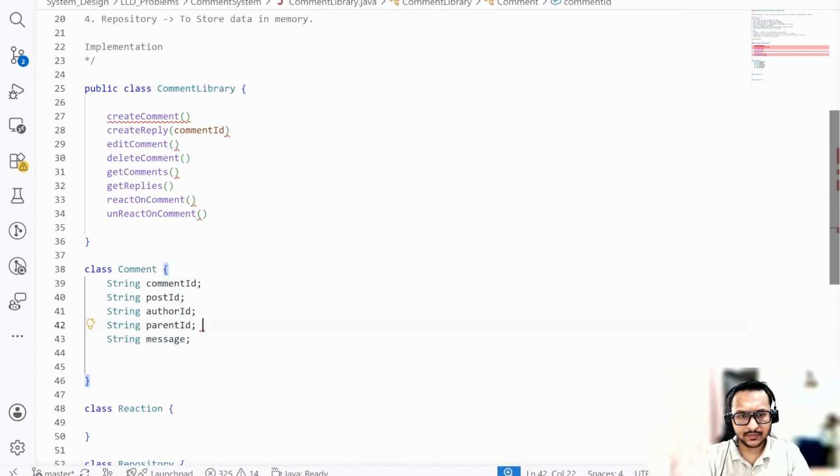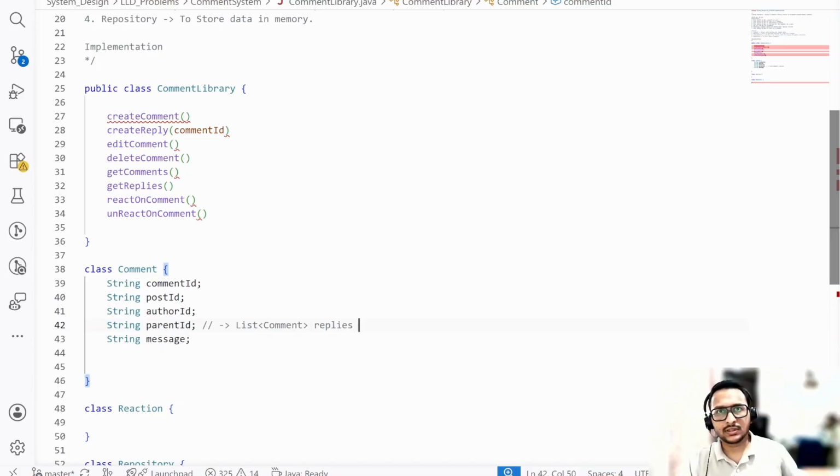Now this is the interesting part. There are two options. Either we create nested comments, something like a list of comments and replies inside this, or we store a parent ID and create a flat structure. Both have their pros and cons, and I'll explain why I went ahead with the flat structure. In a nested structure, to edit or delete any nested comment, let's suppose your comment is n levels deep, you have to traverse the complete n levels and then edit or delete that comment, which will be very inefficient for our edit and delete operations.